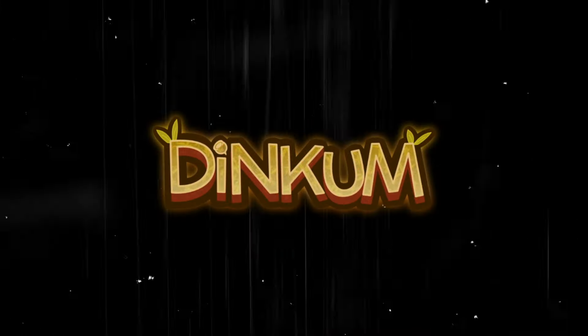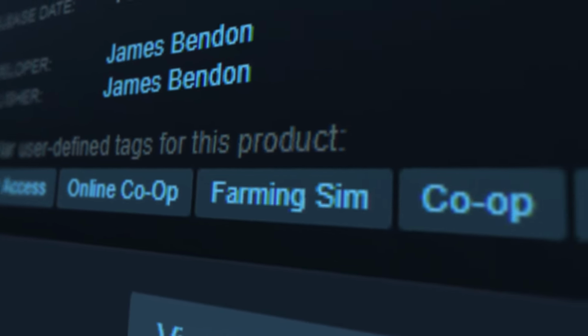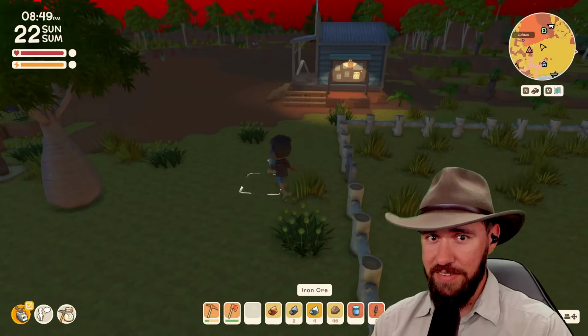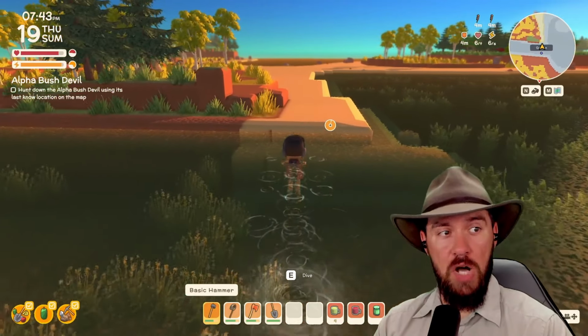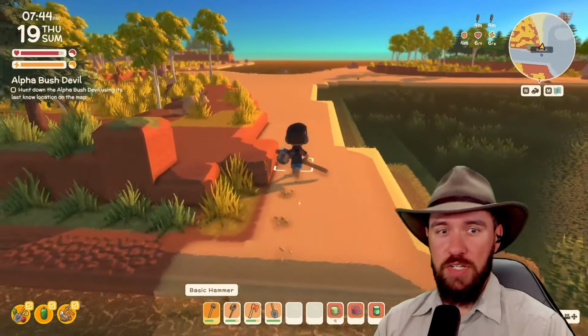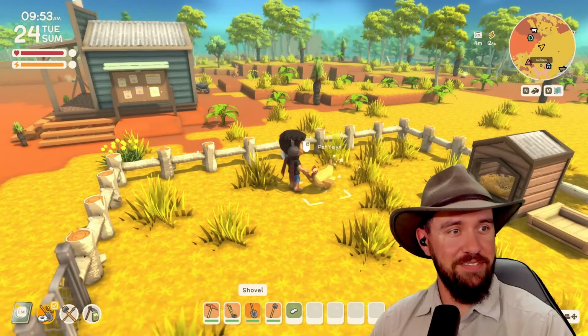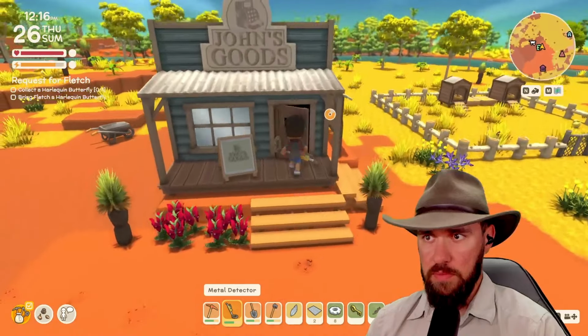So Dinkum is an online co-op farming sim slash survival game, essentially. You are on an island, but you get to explore deep forests, scorching deserts, billabongs, or however you say those, as well as multiple other kinds of locations, all inspired by the wild Australian outback. And you can take care of animals, you can farm, you build civilization and all sorts of stuff. There are a multitude of things you can do.